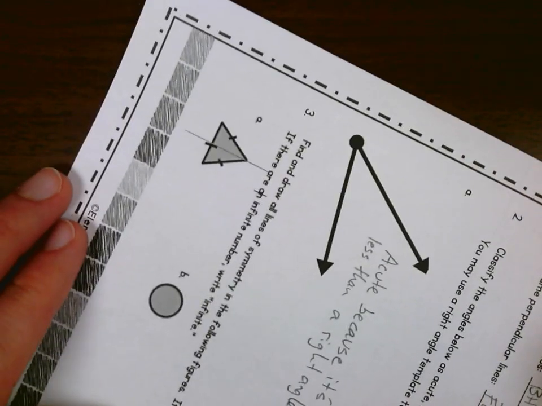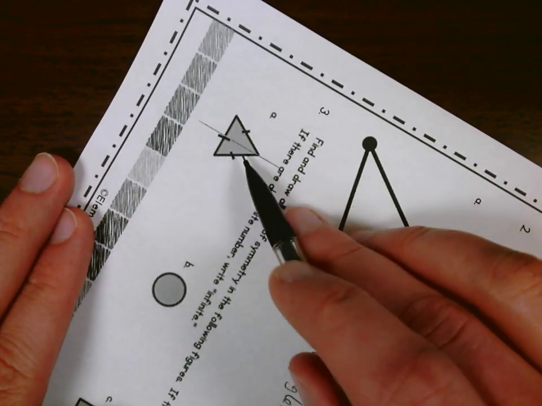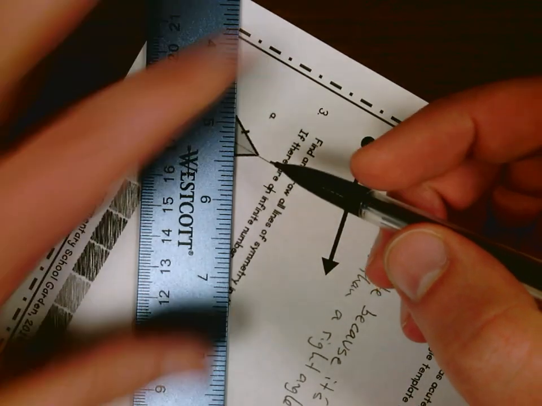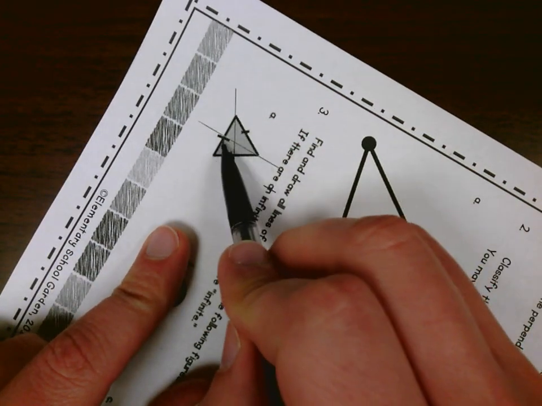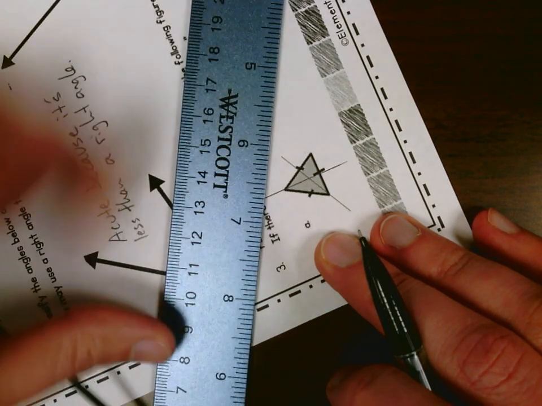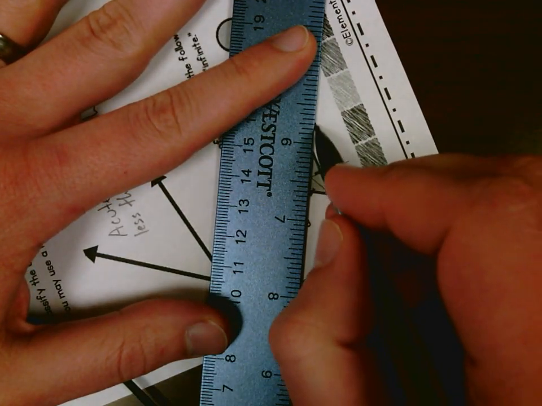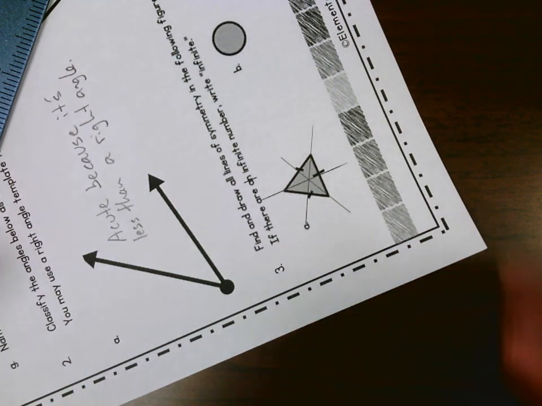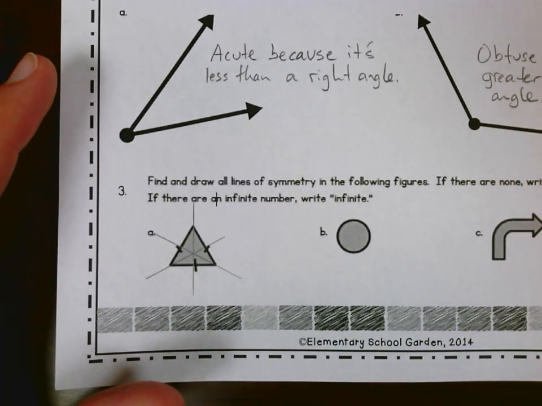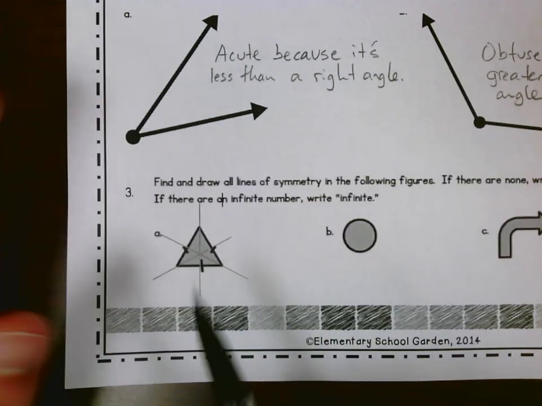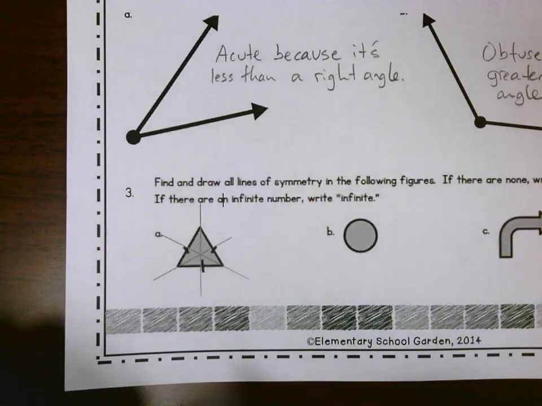Well, however, I could also do this. I could just rotate my triangle, and because it's equilateral, it looks the same. So again, I could take my ruler, draw that line, and I know this side and this side would be the same. And once again, I could rotate it and do the same thing. Now I can only do it 3 times because all 3 sides are equal. If they weren't, then that would reduce the number of lines of symmetry, but since it is an equilateral triangle, there's 3 lines of symmetry.